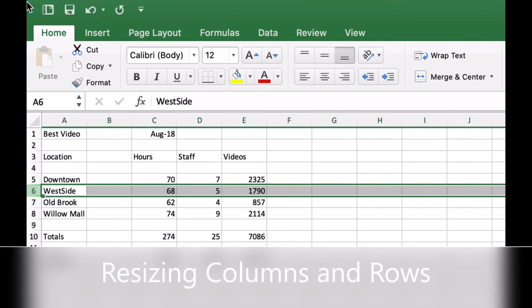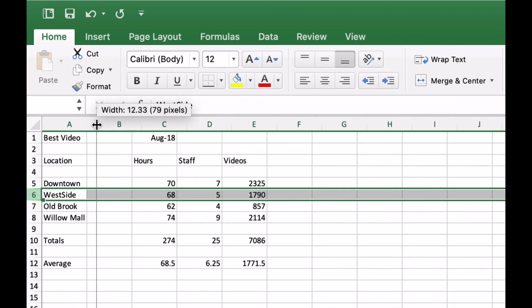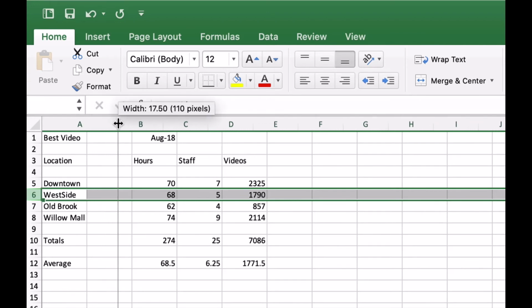Another thing we can do is resize the column widths and row heights. So for example, if we wanted to make column A really wide enough so that way it would be able to fit any name of a location we can put in here. There's a couple different ways you can do this. One of the ways to do it, and probably the easiest way, is to simply just put your mouse pointer on the line between the A and the B column here, and then click and hold down the click. From there you can then drag the column and make it wider.